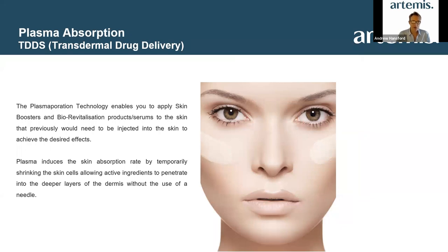Transdermal drug delivery is extremely important when considering how to treat your clients. Superficial application can only do so much — on many occasions we need to get product deeper into the skin. This allows us to target and tailor every single treatment, meaning the treatments you deliver in clinic will be completely bespoke. You start with the antibacterial effect and opening of channels, and then choose your ingredient or product. Most things you will get through the skin — it's quite incredible how much you can get in.